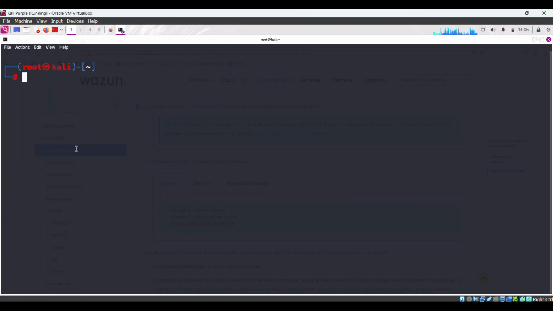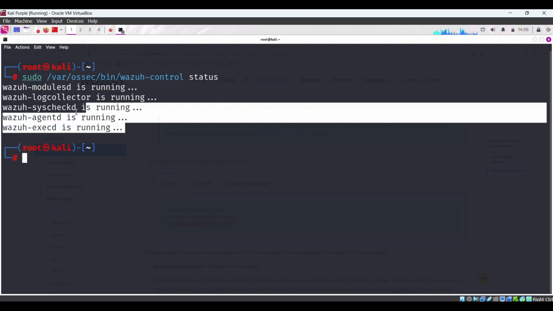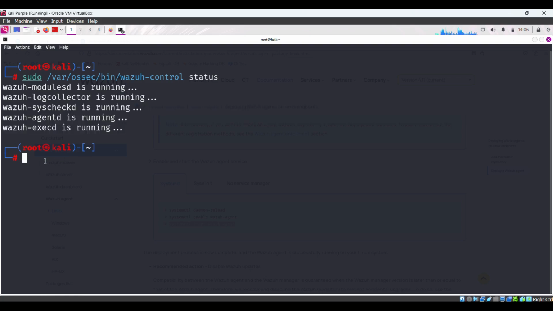If I check again with this command to check the status, now you can see that the agent is running. Now let's go to the Ubuntu and see if we have the Kali agent connected to our Ubuntu.